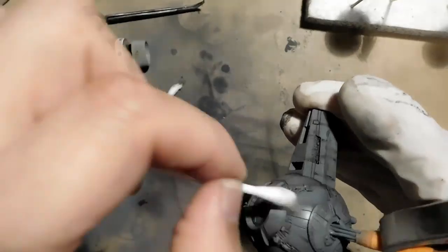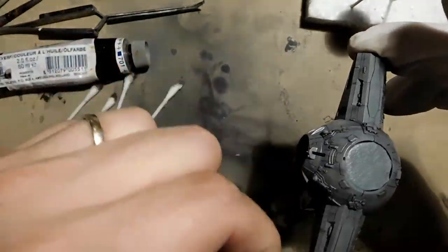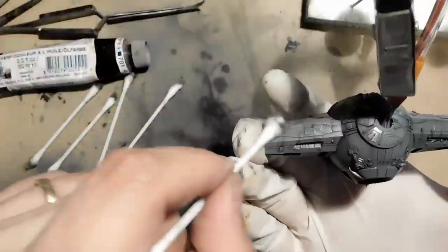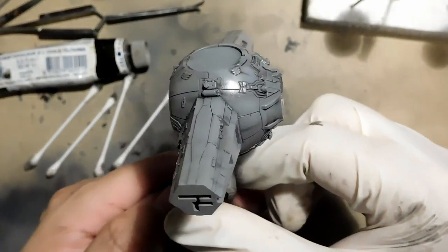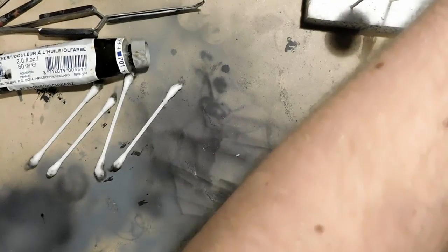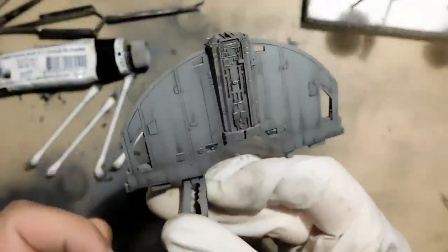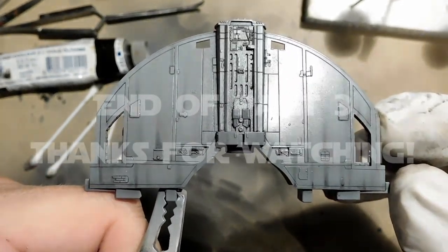I'm not sure if you can see, but sometimes the model almost looks like it has a purplish or bluish tint over it — but it's really, really medium gray. I guess it's the white balance doing tricks on the color. And there it is — weathering pretty much done. Just checking that everything is fine and taking out some of the spots I've missed. Okay, that's it. See you at the next episode. Bye.